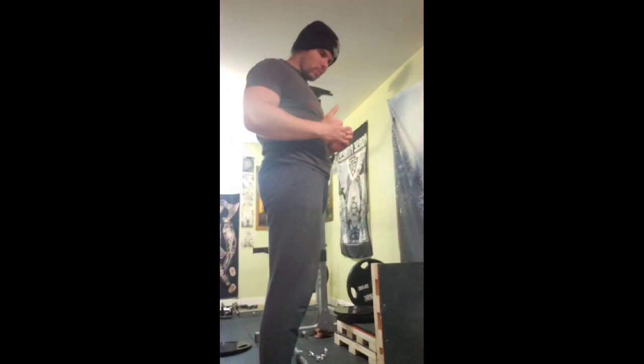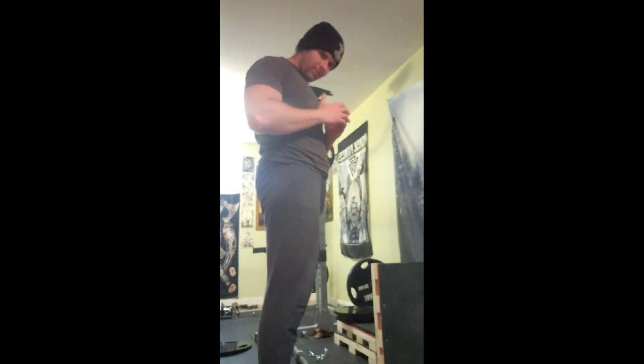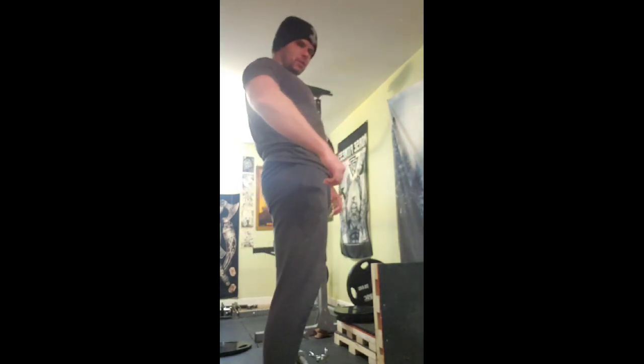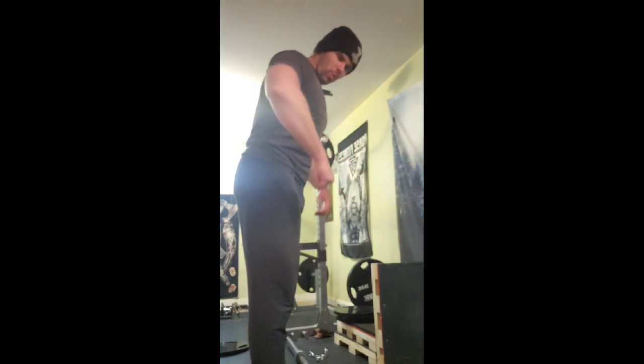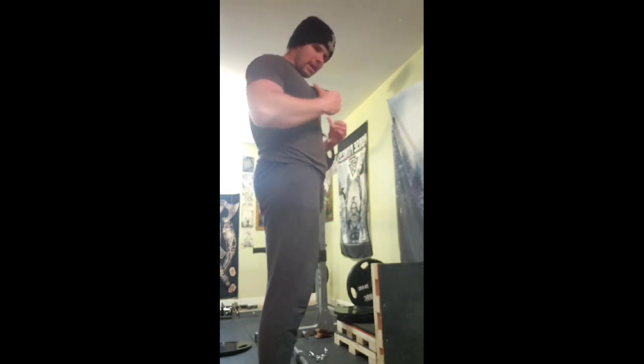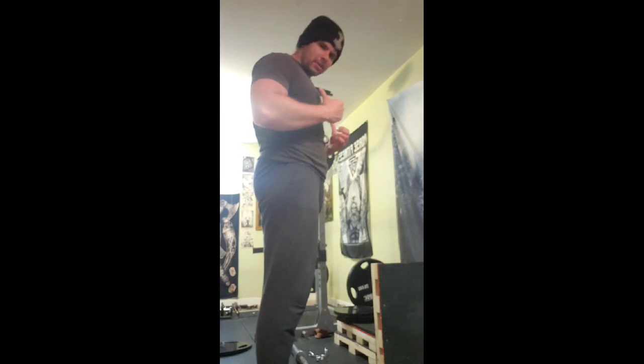Now the third and final mechanical factor that we'll look at is grip width. And to simplify this, what you need to understand about grip width is that the wider the grip you take on the bar, regardless of the position that your back is in or the point to which you're pulling, the wider the grip you take, the more your delts will become a limiting factor.